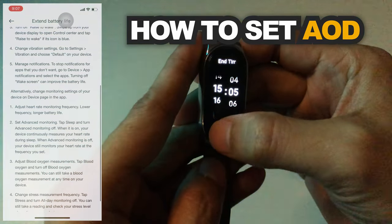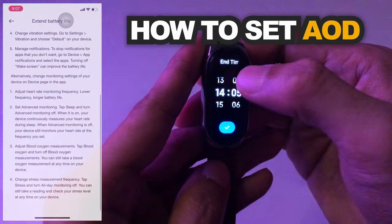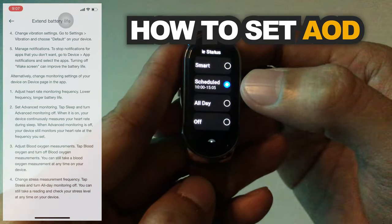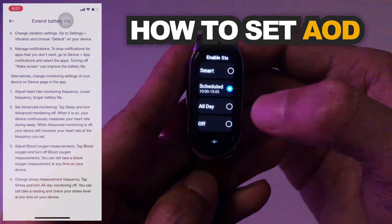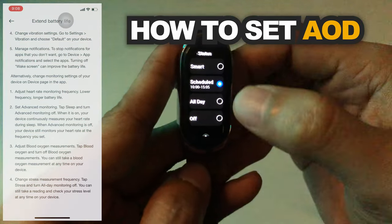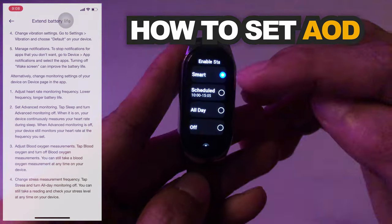Just turn it on when you need it the most, for example during a work schedule and meetings. I'm actually impressed with this new Mi Band 7 always on display feature. It's so attractive and my friends love it too. But it's up to you if it's okay with you to charge your Mi Band 7 every 3 days or less with 8 hours of always on display on. Enjoy!